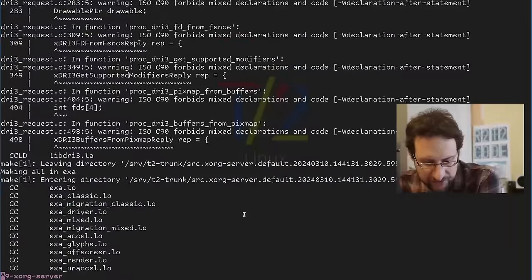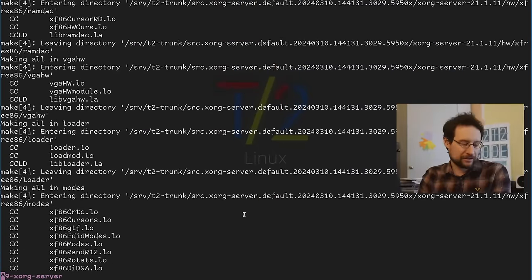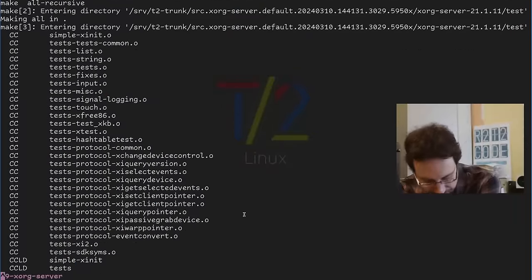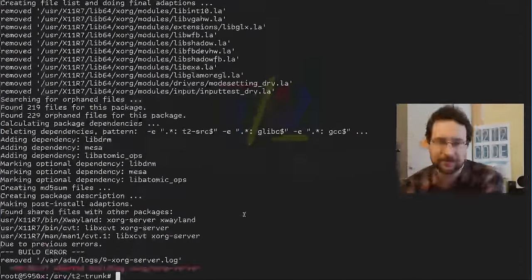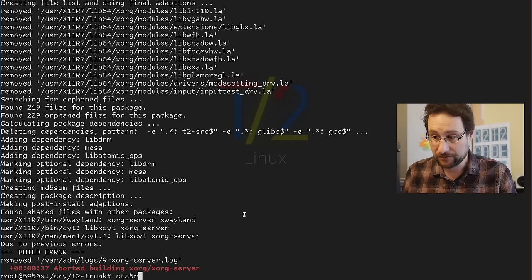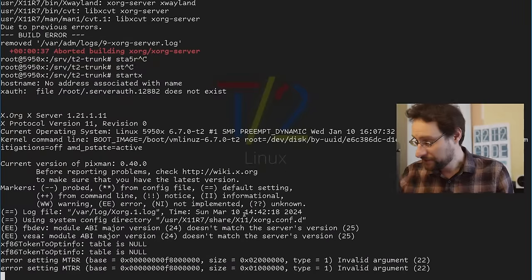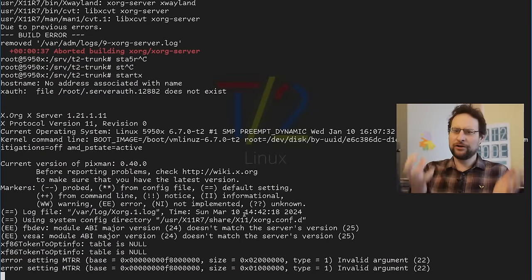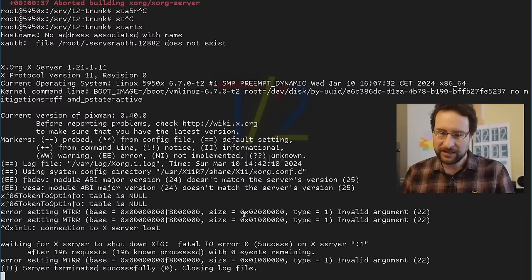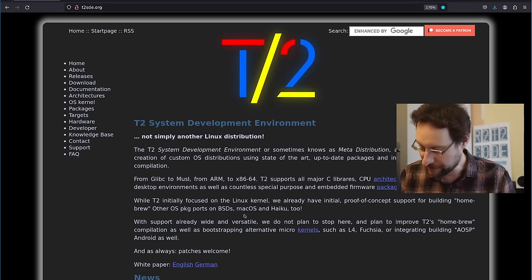I have so many amazing things to do between enjoying life and making amazing YouTube videos and writing a microkernel. It really hurts me to spend my time like this. I'm also like this, it's fine. Probably did fully install, right? It's fine. So yeah, it hurts me that I need to spend my time like this. But on the plus side, you know where you find the last Linux distribution you will ever need.